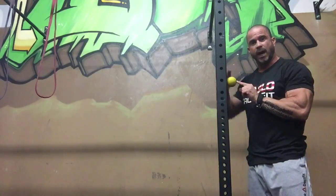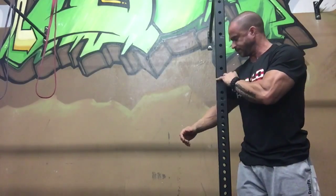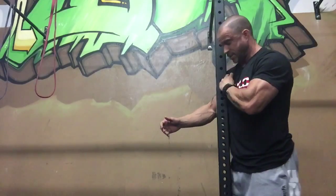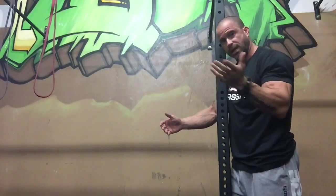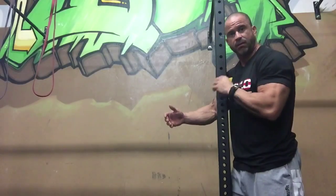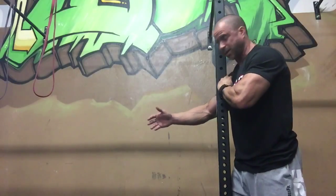You can take a voodoo band and wrap this onto the rig if you need to. But you're gonna take the ball, you're gonna find that funky spot, and oh God, if I told you the workout I did yesterday, it's friggin' gnarly. Something called Fantasy Land, and I didn't know it was a team workout, so I did all of it, because I decided to watch Hobart and Froning do it. And so I went, whatever, fittest guy in history, I could try it, right? And it completely destroyed me, so I feel this a lot after all those muscle ups.